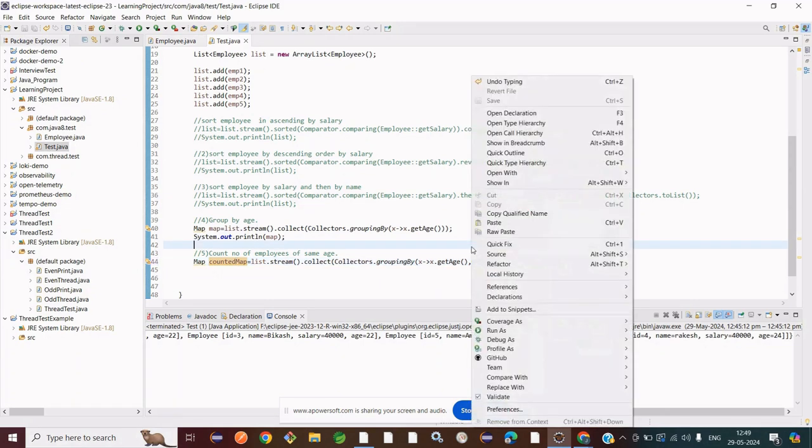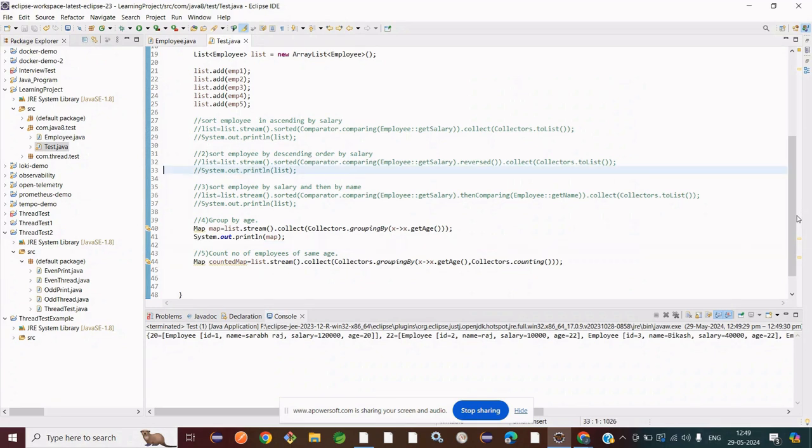Let's check whether it's running or not. Run as Java application, but for this one I think we have to do sysout countedMap.